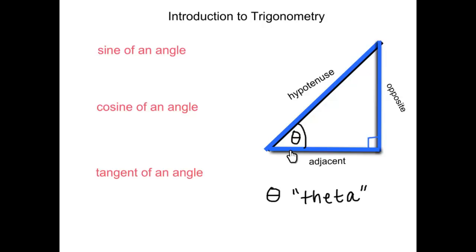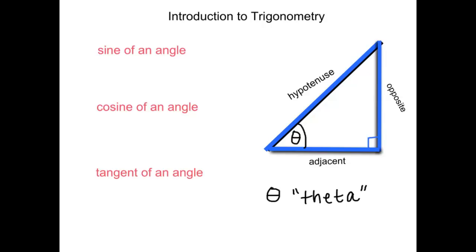Notice once I've defined an angle, certain sides of the triangle now have specific names. I can look at the side that is opposite that angle theta. So this side is the opposite side. Of course, if I turn the triangle or I start talking about a different angle, suddenly a different side would be the opposite side. But for this slide, we're always going to be talking about this angle right here for now. Notice the side that's right next to this angle is this adjacent side. So we name that the adjacent side.